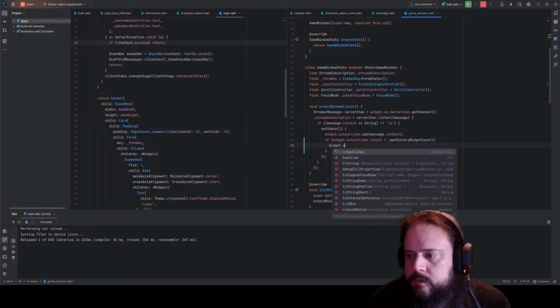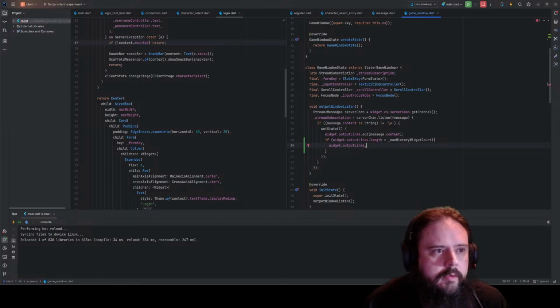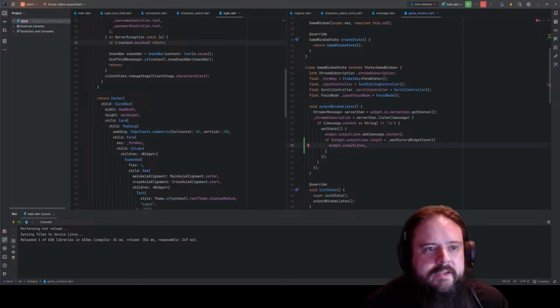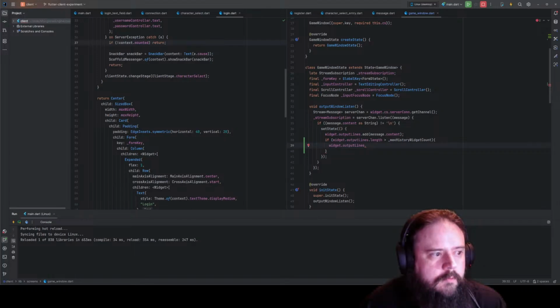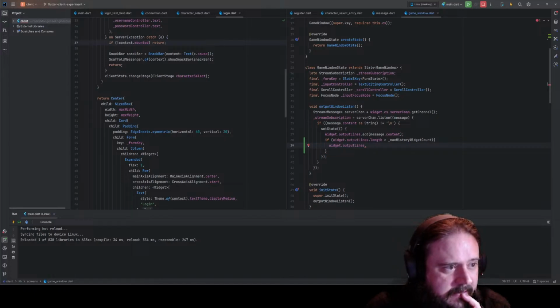Can we do... just start, allow us to remove the first element? That's a list queue. We don't want that. Or maybe we do.